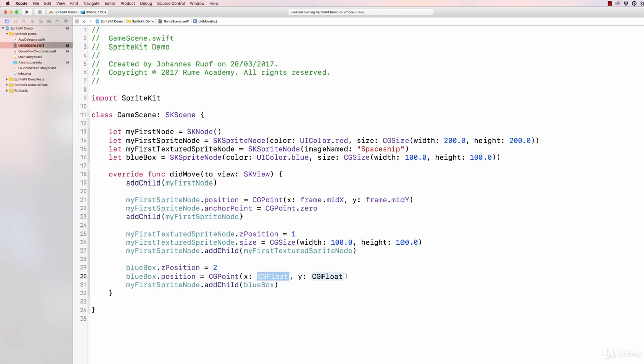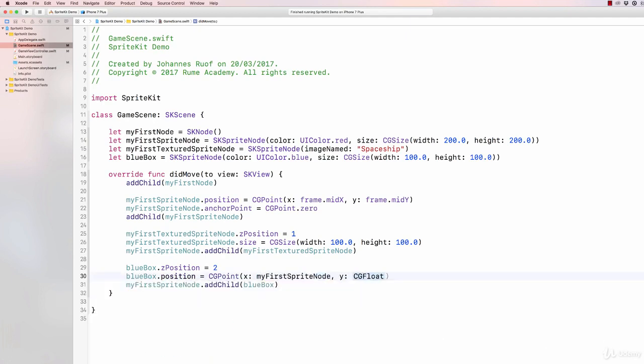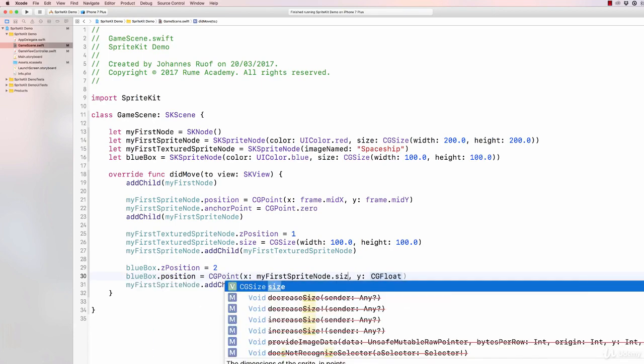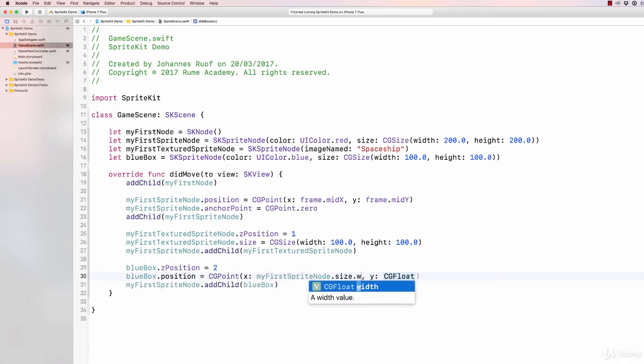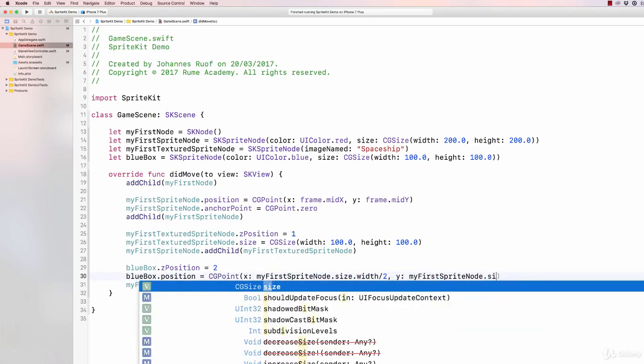For the x value, I will say my first sprite node, and the dot syntax accesses the size property as well as the width. This gives me the width of our red box, which I then want to divide by 2 to be right in the middle of the width. For the y value, we do exactly the same, with size.height divided by 2.